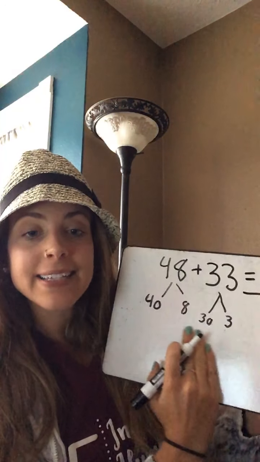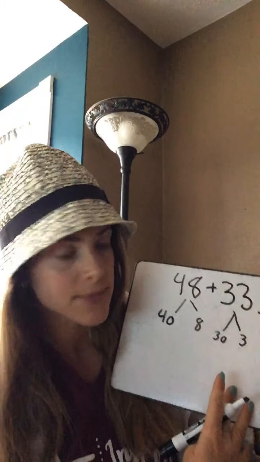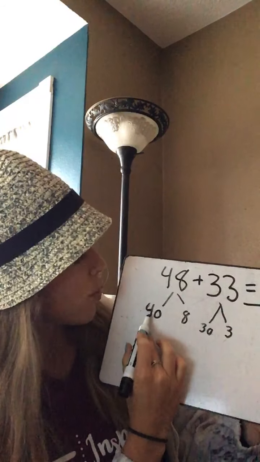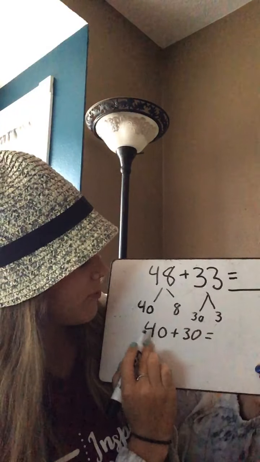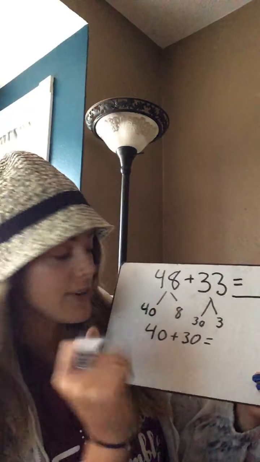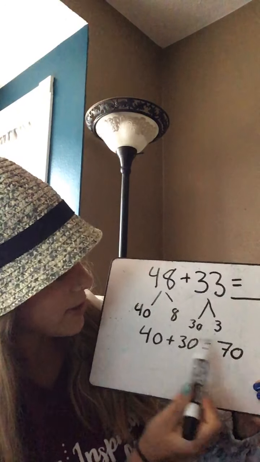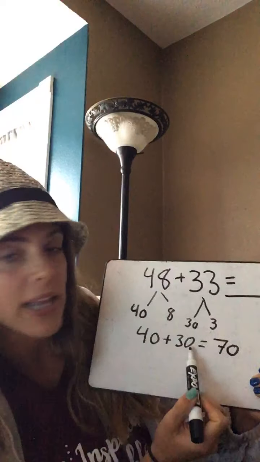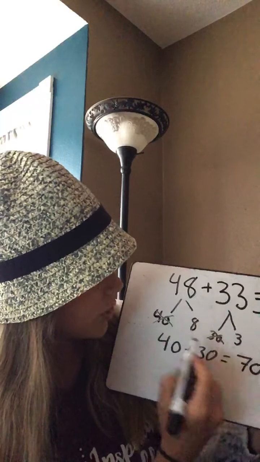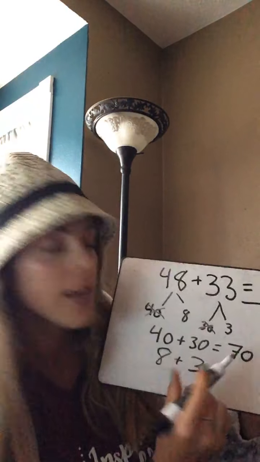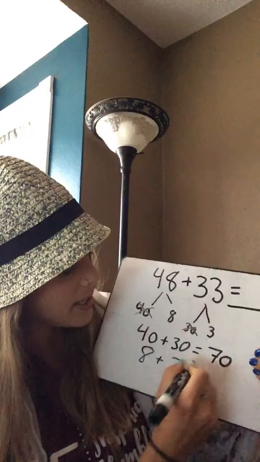Now I'm gonna do my adding sentences down here. If you get really good at this you can do it in your head, but since we're just practicing today we're gonna write it down. So let's do our tens first — we have 40 and 30. Starting at 40 and adding 30: 40, 50, 60, 70. That gives us 70. And remember, four plus three is seven, so 40 plus 30 is 70. Now let's add our ones — eight and three. Eight plus three: counting on from eight — nine, 10, 11. So eight plus three is 11.